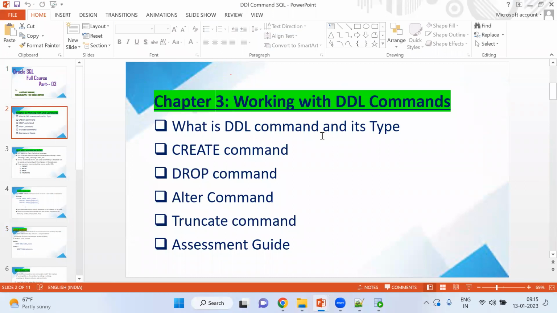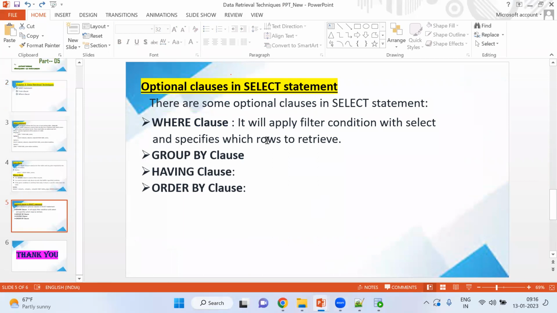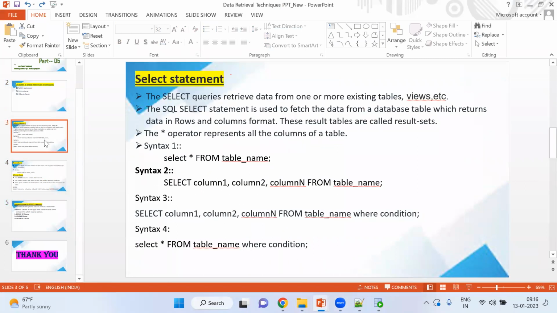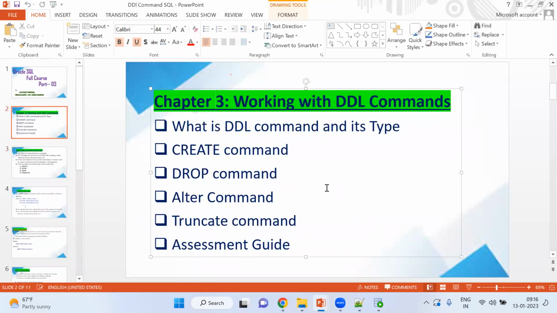Okay. So working with DDL command. Next chapter will be that. Don't be overburdened. If you write the basic query from the DRL, you will get it in 5 minutes, 10 minutes only. Whatever we have discussed in 1 hour will be over in 5-10 minutes, and you will be able to get all the information. That's why I'm starting a new chapter, so that you will have something else to practice today.